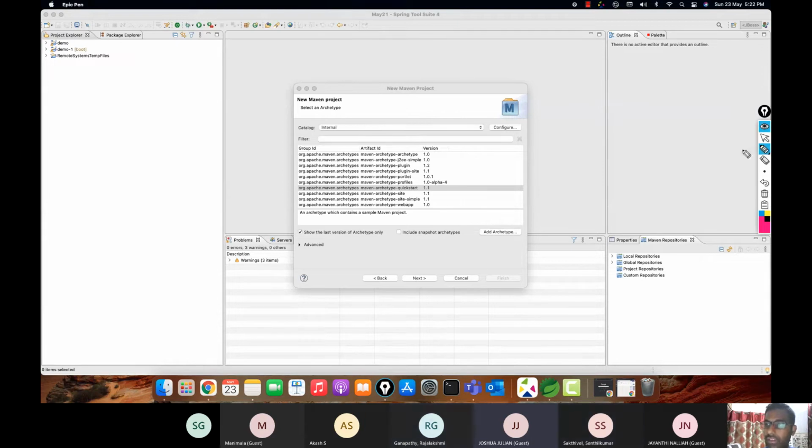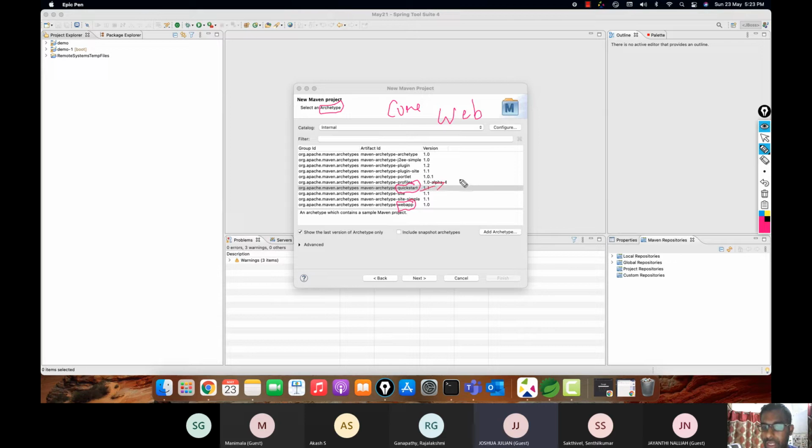Yeah, fine. As I was talking about, we have this quick start. The quick start will help us in setting up a base template for a Java project, and this is going to be a core Java project. You're going to use it for a core Java project. If it's for a web-based project, we'll be using the Maven archetype web app. But right now we are not going to use the web app, because it's not a web-based application, so we are going to use only the quick start.